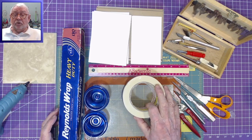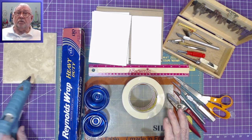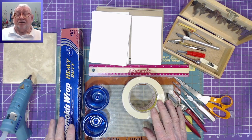My dad was an automobile mechanic, and you might call him like the Rube Goldberg. He could fix anything with nothing. So I said, let me see what I can do. So now this is going to be an experiment. If it turns out, great. If it doesn't, you're going to get a giggle in the end anyway.